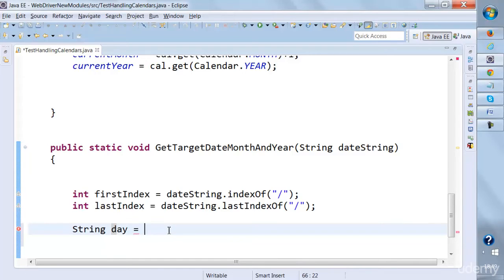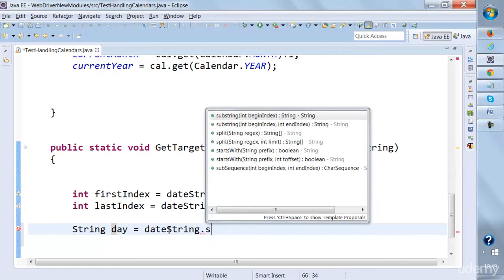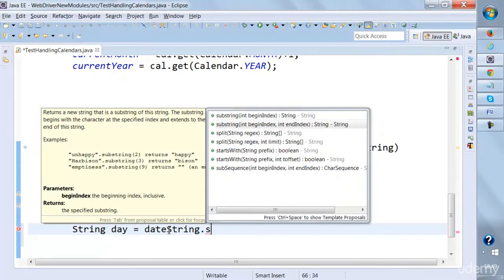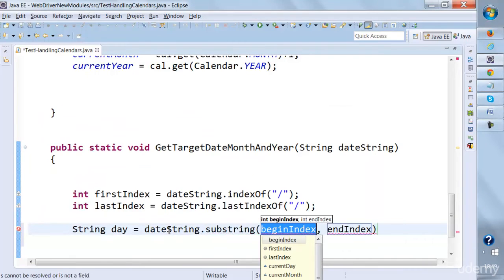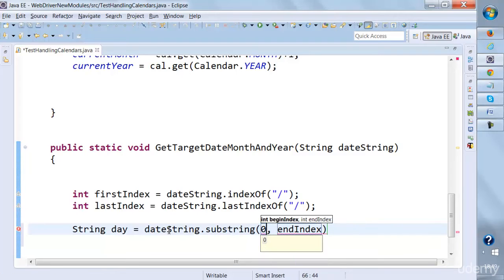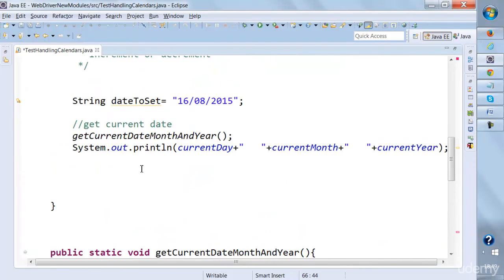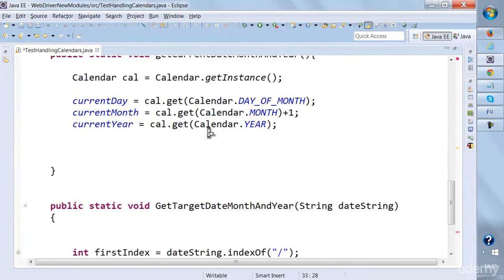I'll say string day equal to date string dot, I'm gonna choose a method that is substring, because substring actually accepts the begin index and the end index of a string. And the begin index I can say starts from 0, right? If you see this particular thing, it starts from 0 and it should run up till here, as in up till the first index.